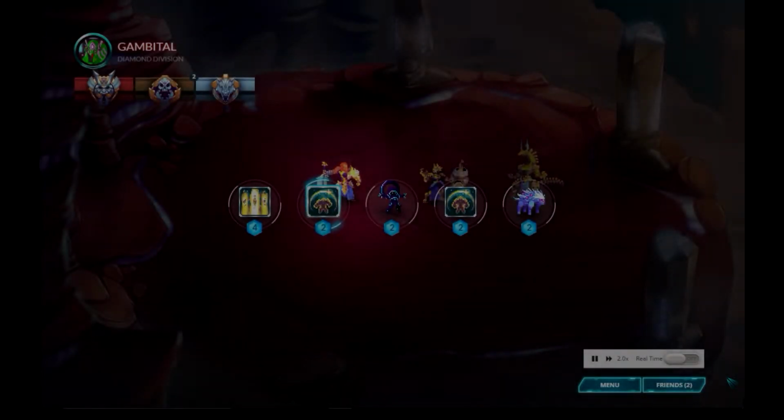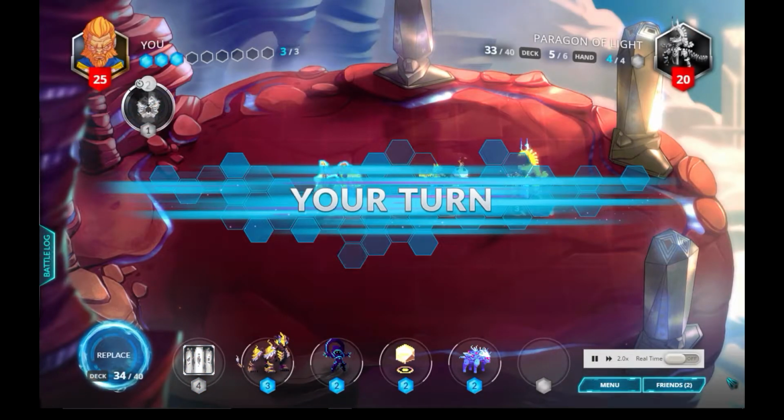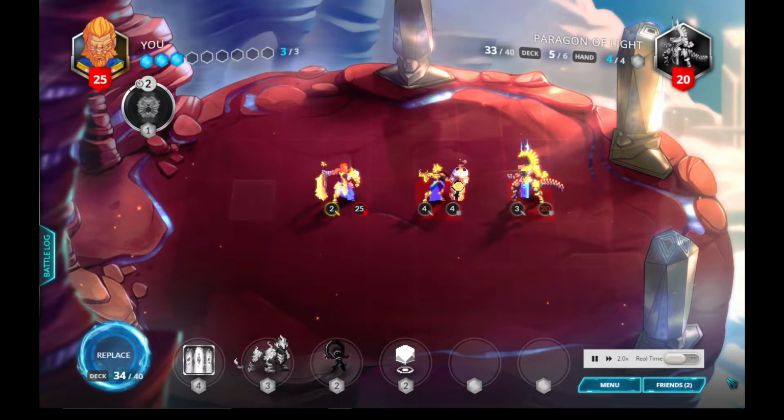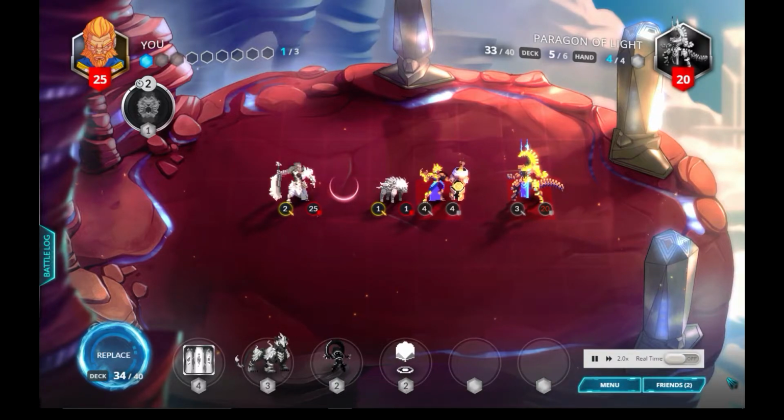Hey guys, this is Gambital here with my third Duelyst boss guide, and this week's boss is the Paragon of Light. The Paragon of Light is a 320 general that starts out wounded and can heal himself well above the 25 health threshold that typical generals have in Duelyst.